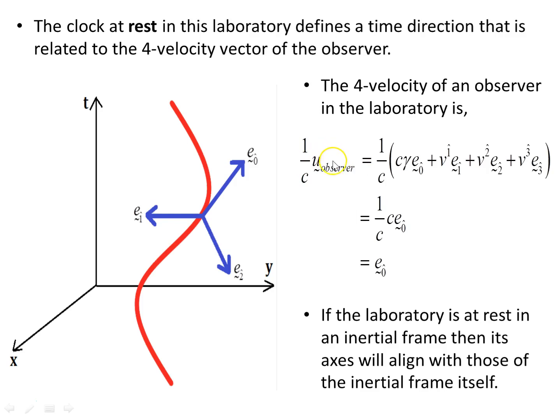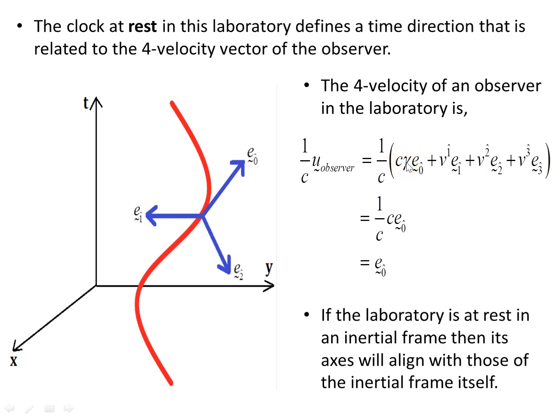The four-velocity of the observer is given by this object here in the parentheses, and you'll see why we need the 1 on c shortly. So here's our four-velocity of the observer in the laboratory, at rest with respect to the laboratory, so it's the four-velocity of the laboratory as well. And we see that the observer is at rest within the laboratory, and so these spatial components will drop to 0. And we're left with just this bit here.